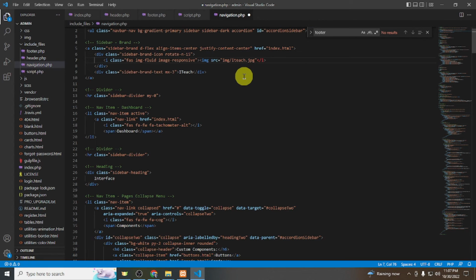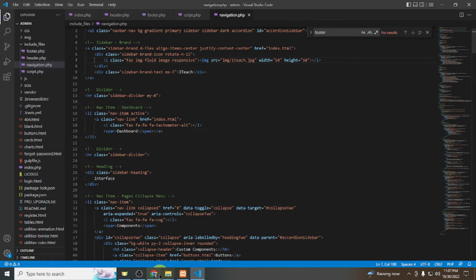Okay, and then we are going to set the width of the image. Width equals 50, then the height equals 50 also. So that's it.